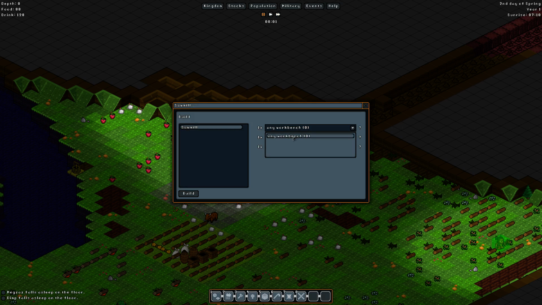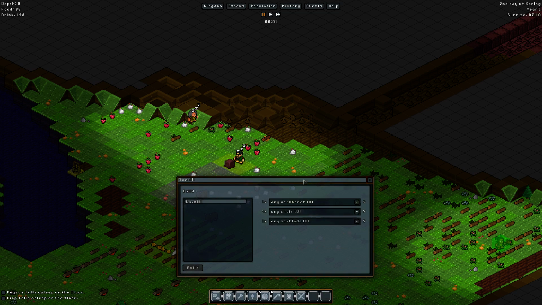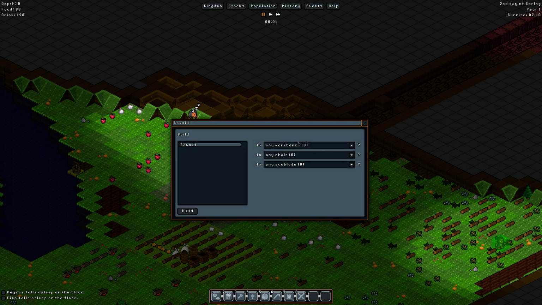What we do need is workbench, chair, saw blade. You get the saw blade from stonemasons. Sorry, I'm going to need to slow down. I keep forgetting that I said that I was going to make this more of a tutorial-y type series. If you try to build something like a sawmill, sawmills obviously cut logs into planks. I know that the crude workbench does that, but the crude workbench does it super slow. So what you want to do is you want to get a sawmill up and running, but for a sawmill you need a workbench, which you can make at a crude workbench or carpenter's workshop, a chair, which you can make at a crude workbench or carpenter's workshop, and a saw blade, which can only be made in a stonemason's workshop.